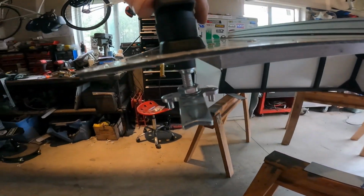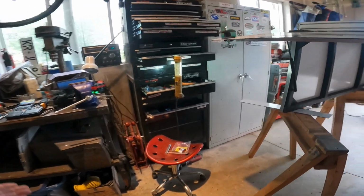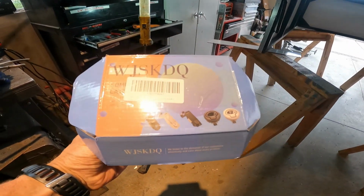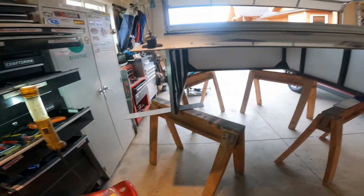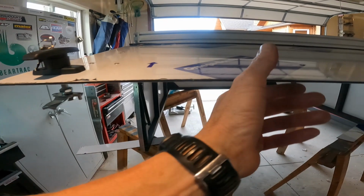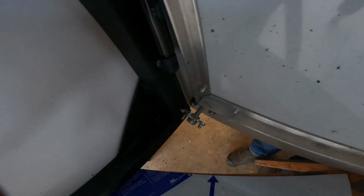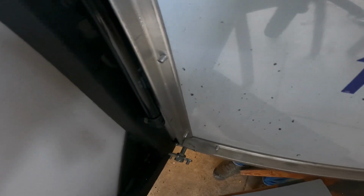Alright, got the latches on. Found a little problem though. I thought since they were a matched set that there'd be a left hand and right hand, or I'd be able to configure them to work on the left and the right side. But unless I'm really missing something, this one works great. Open, closed.